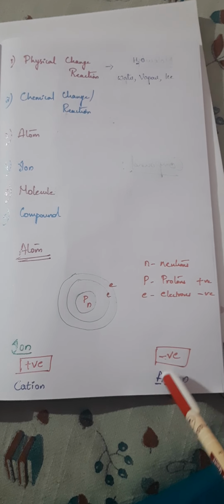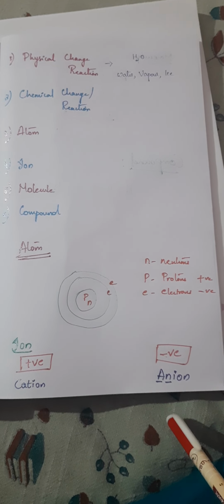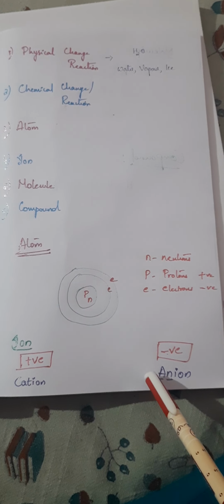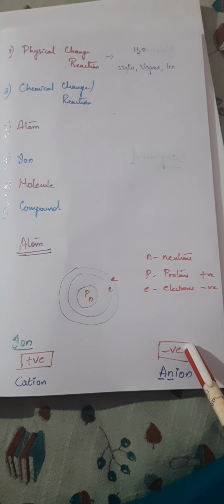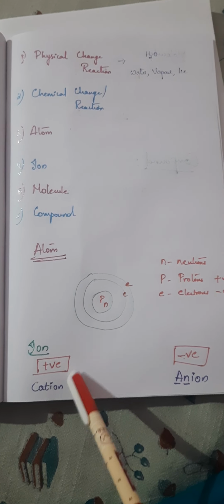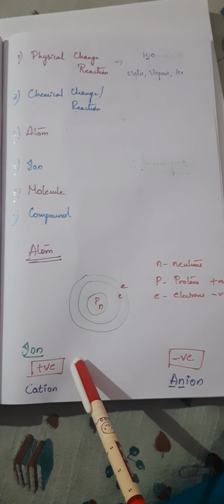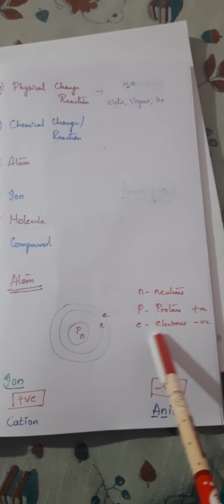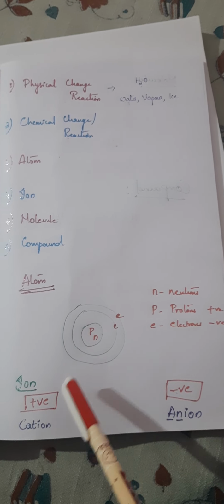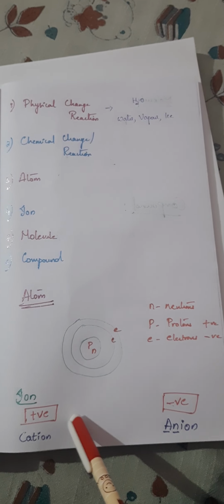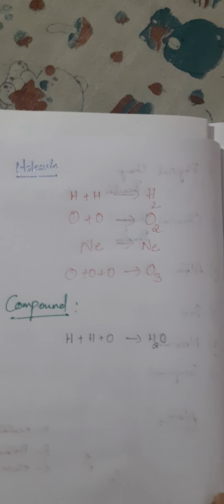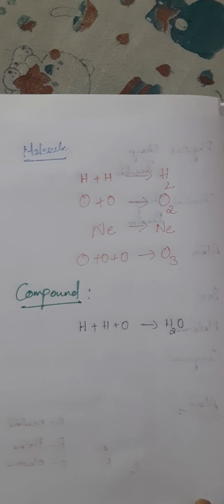Only to remember, I have split the letters of this word: an and negative ion. I have just split it, but it is together, to make you remember. Anion is negatively charged. So what about the positive charge? The positively charged ion is called a cation. When does an ion attain a positive charge? When it loses electrons, that means it is losing negative charge. So the ion attains a positive charge because there are more protons, and we call it a cation.